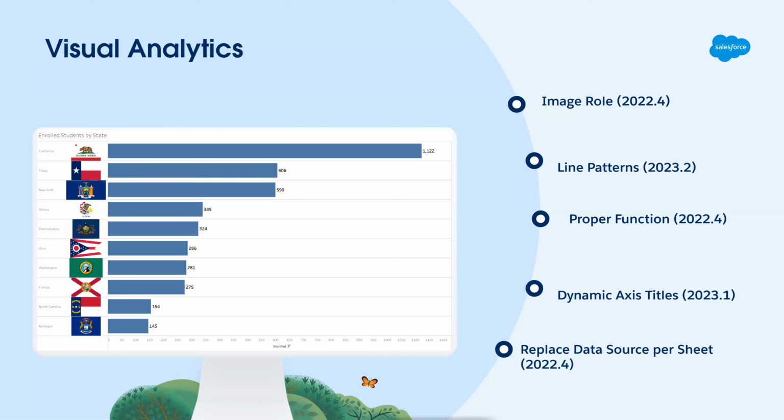Next, line patterns was just introduced. So instead of differentiating lines just based on color, you can now do things like dashed lines, dotted lines. So it's great for things like actual value versus a budget or predicted value. So maybe you're getting that data point, but you want to have it be a dashed line because it's not true actual data, it's an estimated data point. And for differentiating something other than color.